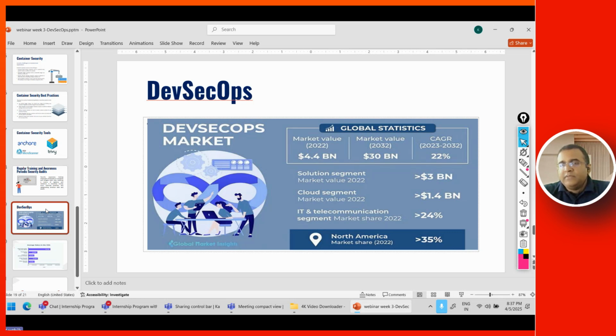So it is going to keep on increasing, right? From 4.4 billion in 2022, the DevSecOps market is going to reach $30 billion by 2032. I think it is going to be much more than that, the way the rapid growth is happening out there. And again, by 2032, you will see DevSecOps integrated with AI, making it much more potent. So if you're someone who is going to stick with DevOps and not go further with DevSecOps or not introduce AI into your knowledge, it will be a lot more difficult to survive in the market.